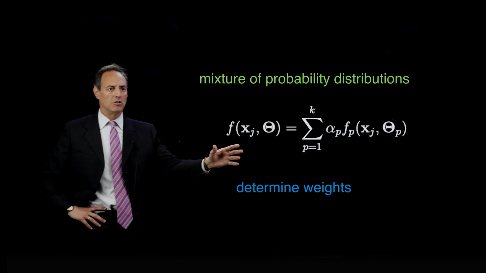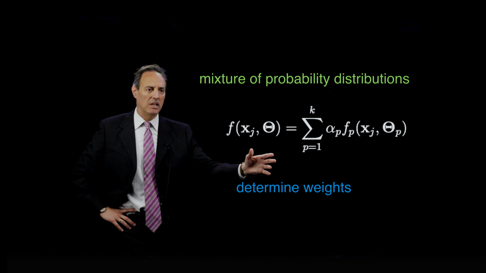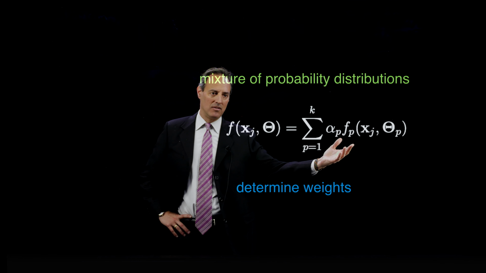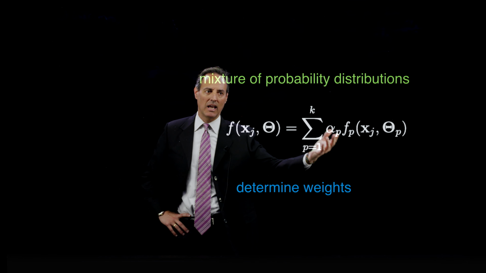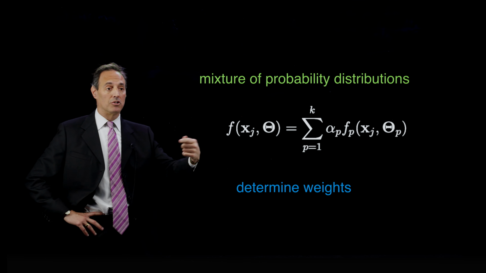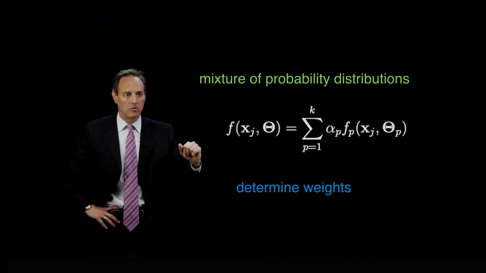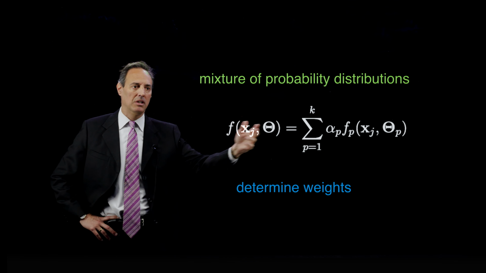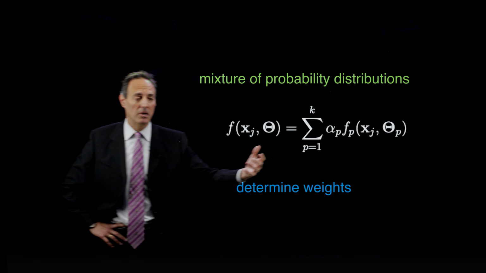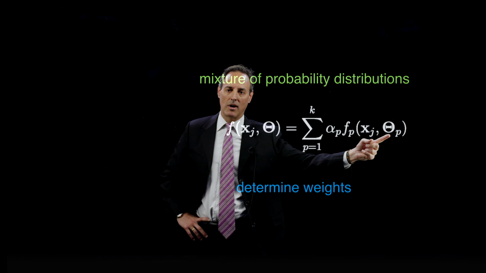So your overall probability distribution, F here, which has some parametric dependencies, theta, is going to be a sum of different probability distributions. There's k of them, so f_p, and there's k of these, is an individual distribution weighted by alpha_p, which helps make the entire probability distribution. Now you have to add up the alpha_p's in such a way that the overall probability distribution, the area under the curve, is 1, because it's a probability. But each individual distribution also has a probability distribution parameterized by its own parameters.